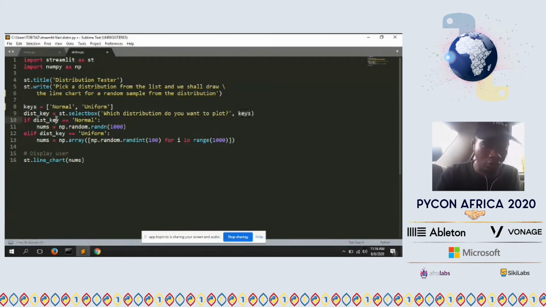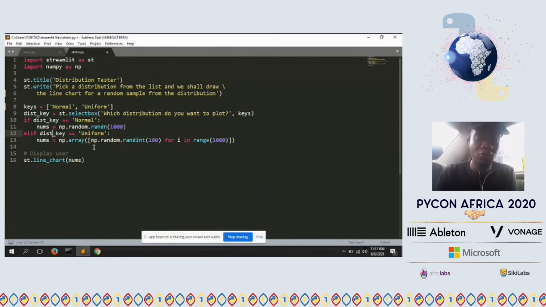The next line of logic says that if this is equal to normal, I'm going to have a new variable called norms, and it's going to be a single randomly generated number within the range of 0 to 1000. But if the distribution selected is uniform, norms is a variable containing an array in the range of 1000.